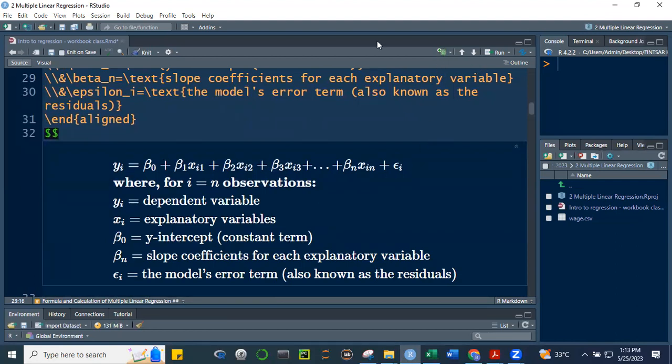And this is multiple. Why is it multiple? Because, let's annotate, you have several predictors: beta 1, beta 2, beta 3, up to beta n. So you have n independent variables that we're using here in order to describe or explain our y sub i. Okay? So what's the goal of the model? The goal of the model is to define what the beta null is, what beta 1 is. What are these parameters? Okay?